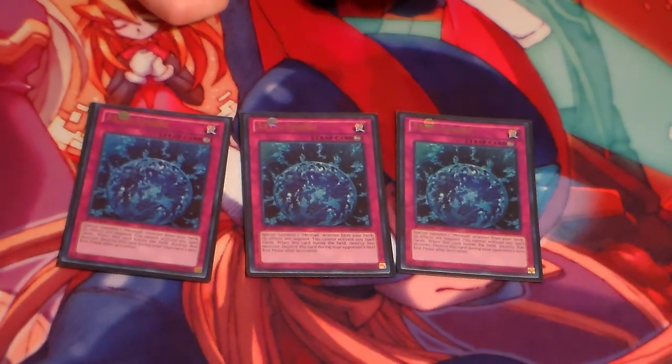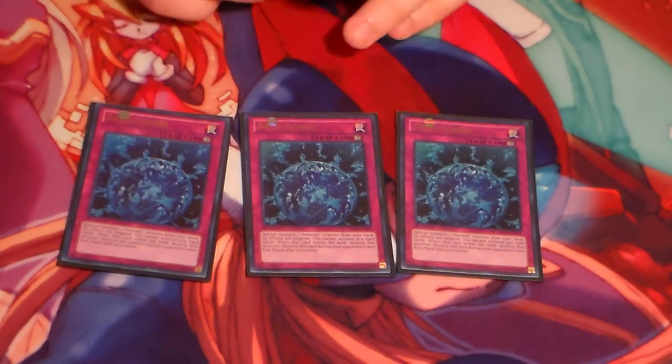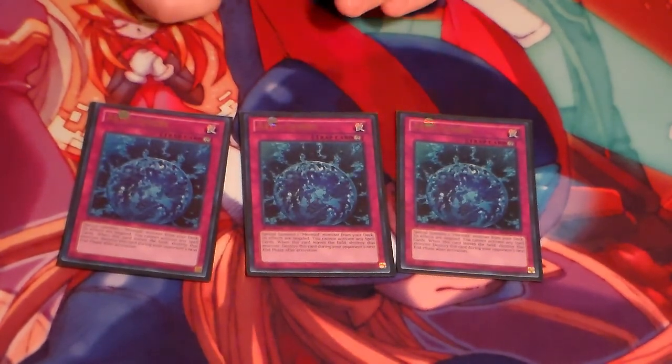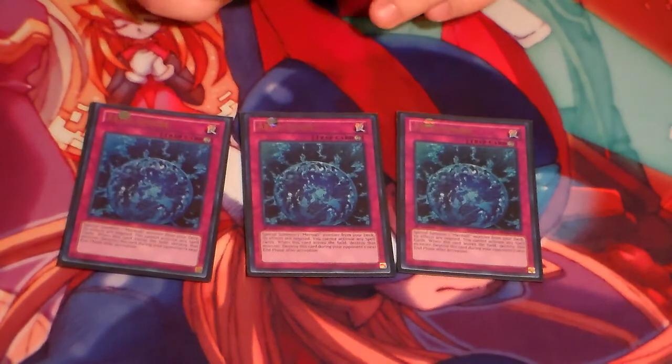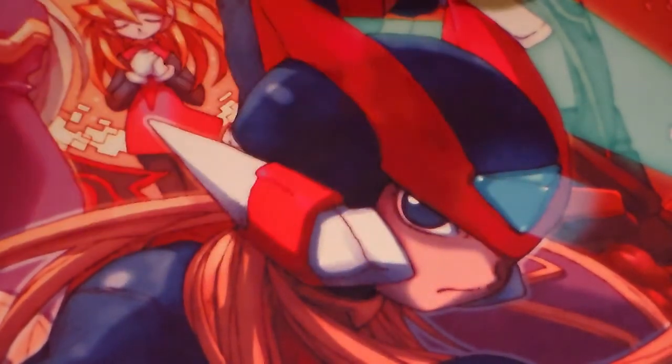Like if I already have a level 7 on board or in my hand that I'm going to summon, I can just flip the Spear also and just proceed there to make rank 7. There's lots of plays with Spear, and that's why this card should be ran at 3, especially in this deck.